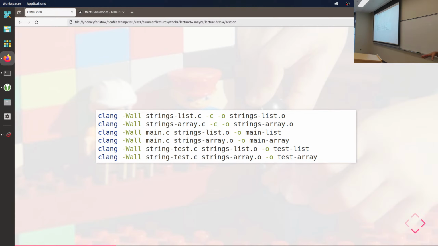If I want to recompile everything in the example that we've got right now, this is the set of commands that I need to run to recompile everything in the example that we've got right now. So I'm compiling these object files at the top. I'm linking my main implementation with the two object files. I'm linking my tests with the two object files. So for 4, 5 files, I've got to run 6 different commands to recompile stuff that I can begin to work with.